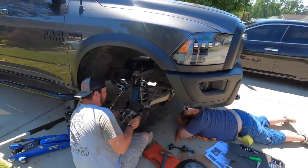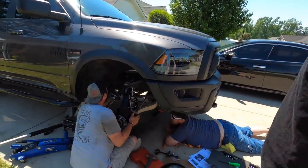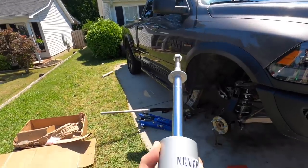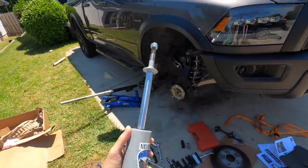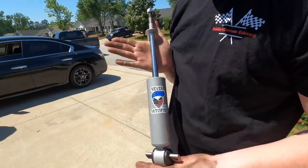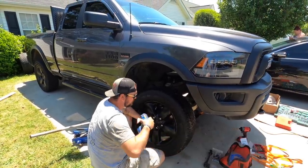Yeah, halfway done with the front end. We're getting there, almost. Thanks to Merc from NSB for helping, and JR from NSB. Nice little touch on Cam's shocks. We forgot to do it on that one, but it's on one shock. Yeah, that's all that counts. NSB. Quick update, we got one side done.